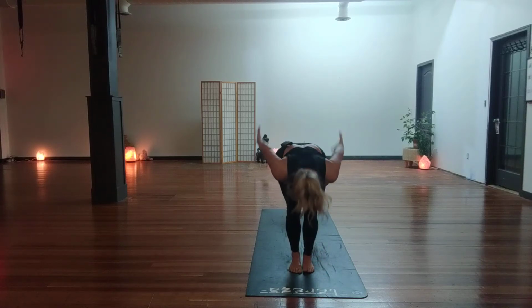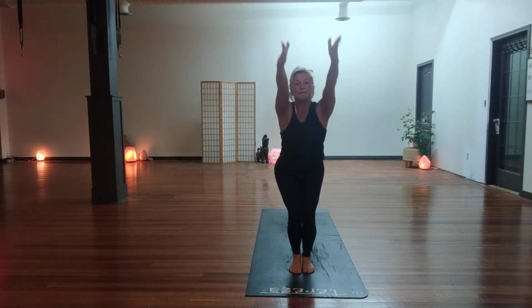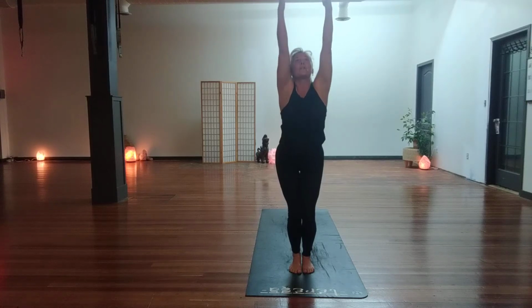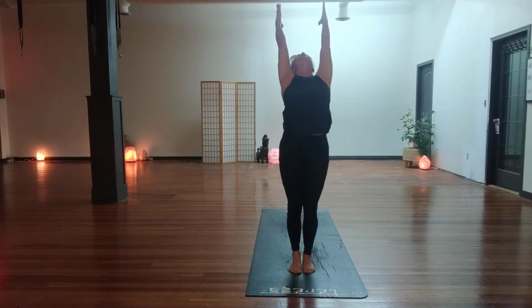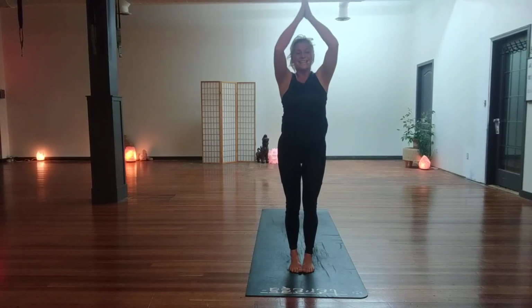Let's sweep it through for a chair pose. Finding ourselves into extended chair now, taking the arms up, and then eyes looking up. Let's reach it all the way up and adding a back bend. Inhaling back to center, exhale, sending gratitude to the whole body, the whole breath. Just noticing how your body's feeling here.